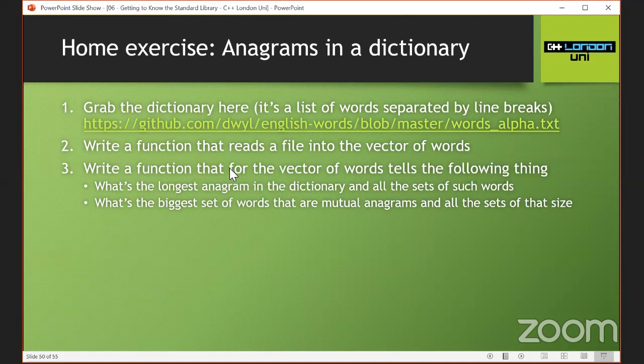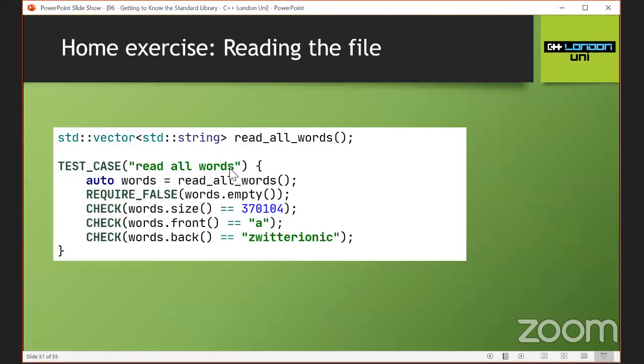Sure. And the anagrams are in the whole dictionary, basically. Yeah. You look for anagrams in the whole dictionary, but because there are too many, you want to filter some of them out. So these are some properties of the dictionary, and I would give you the freedom to implement this function to read all words, but in order to make sure that we are looking into the same dictionary, there are some properties: a word count, what's the first word and what's the last word. And that's the check to go with it.